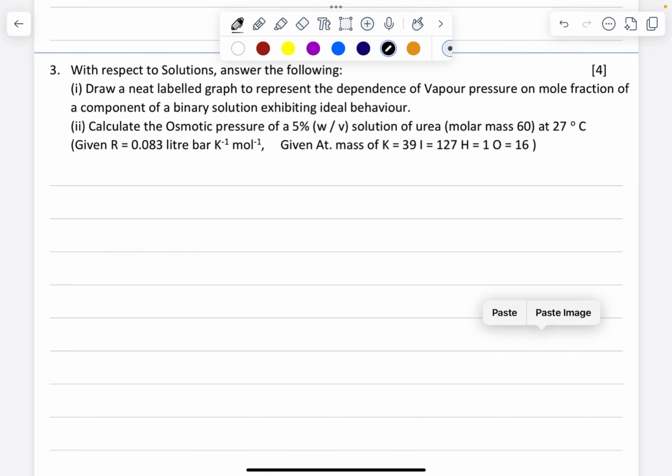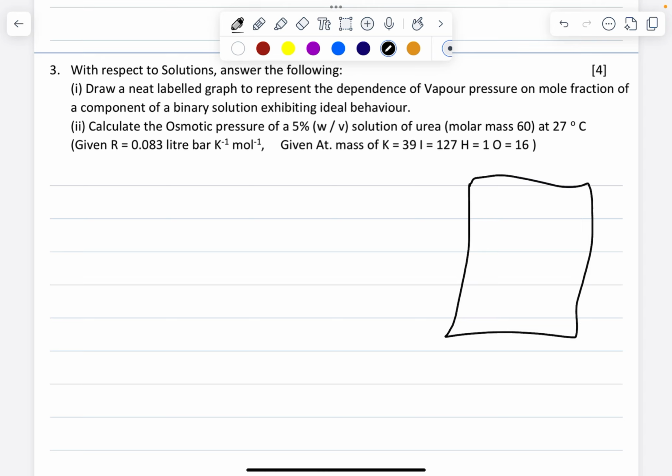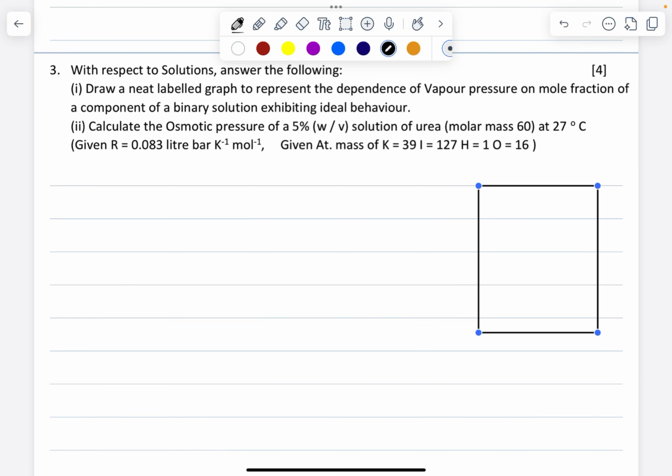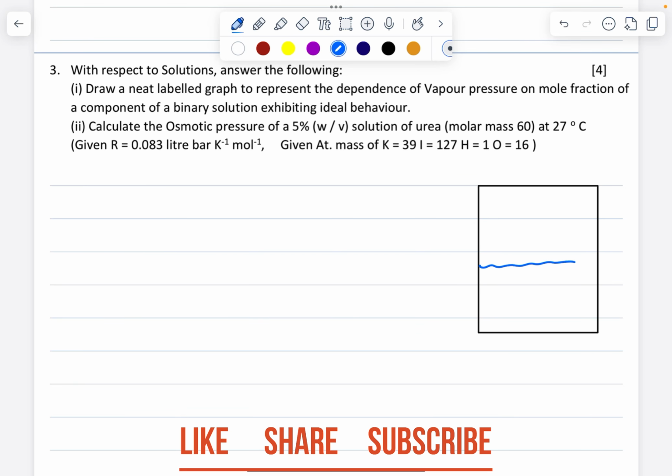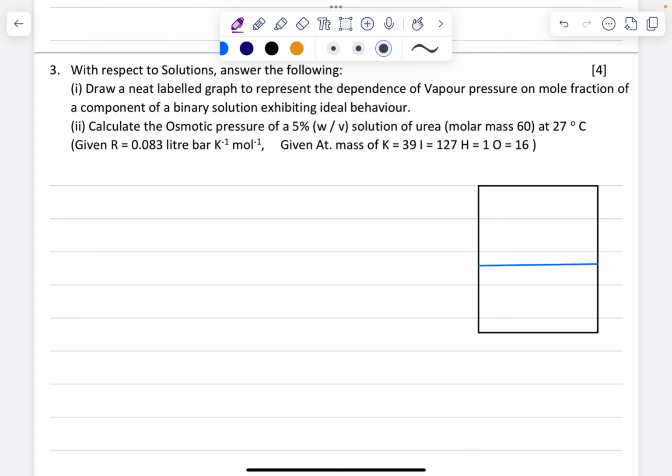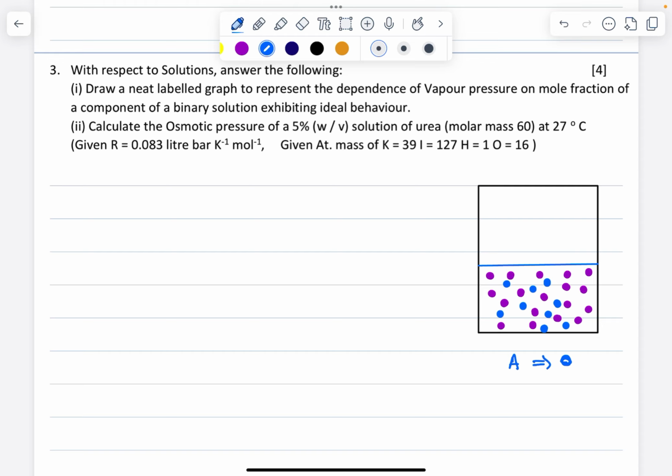Let's go into the concept. Before I draw that graph, we'll go into the concept. Let's say this is the container and this much is the liquid. There are 2 components in the liquid, component A and component B. I'll write over here, this is the liquid, this is the level of the liquid. There are 2 components. I'll draw the liquid components this way, and the other component I'll show you this way, which is in a little less quantity. I will mark this as A and this as B.